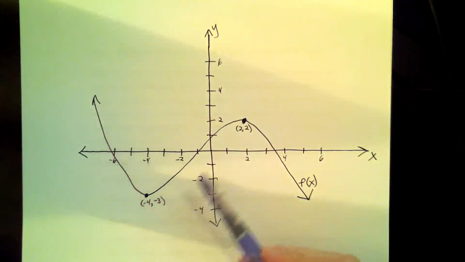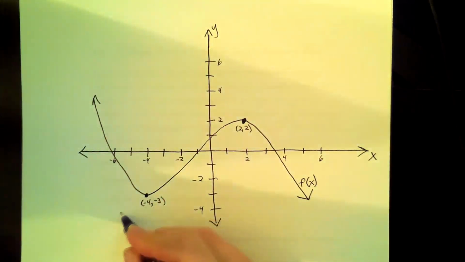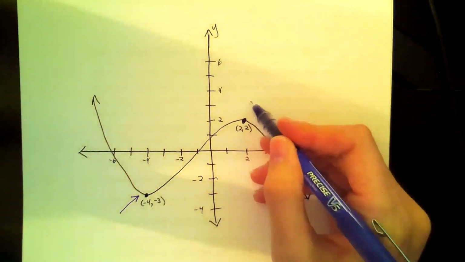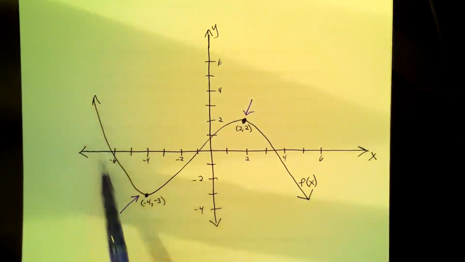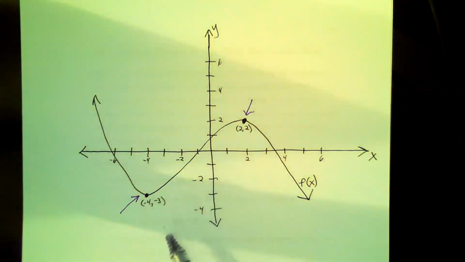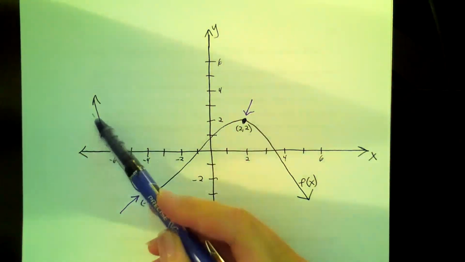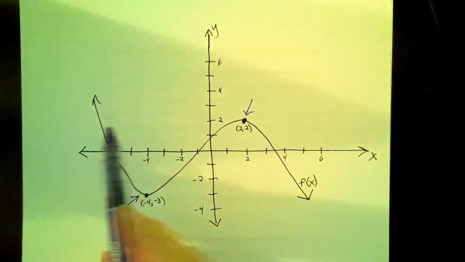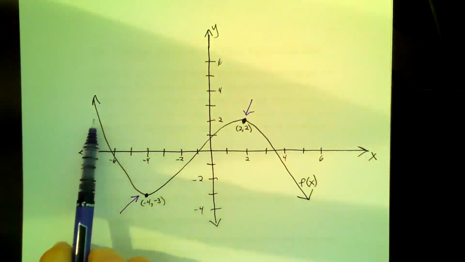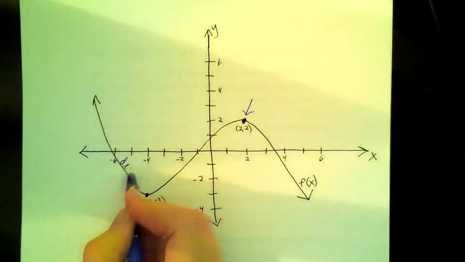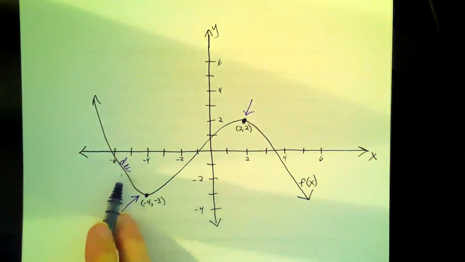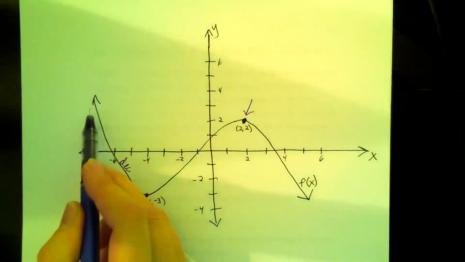On this particular function curve, I have two turning points. This is a turning point, and this is a turning point, meaning that my function is going in one direction and then turns around and goes back the other way. We would have learned from section 3.4 that on this part of my graph, my function is decreasing. I'll write that as DEC for short. My function is decreasing, it's going down.